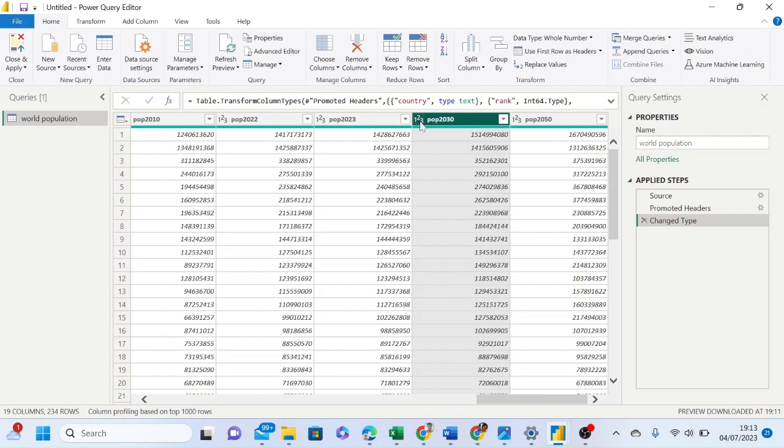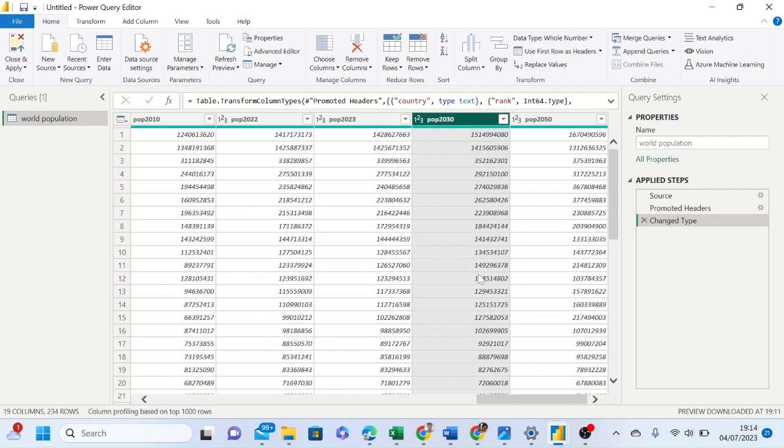And instead of a date format, it comes in a whole number format. You're going to have performance issues. It's not going to perform optimally. If you're trying to do something that a date should do, you won't get that result on your visualization or in your formula. Everything will just not work. When you're doing all the formulas, the DAX formulas, they would not work, and your visualization will not behave as you expect it to behave. So you need to be sure that everything is in the format it should be in.